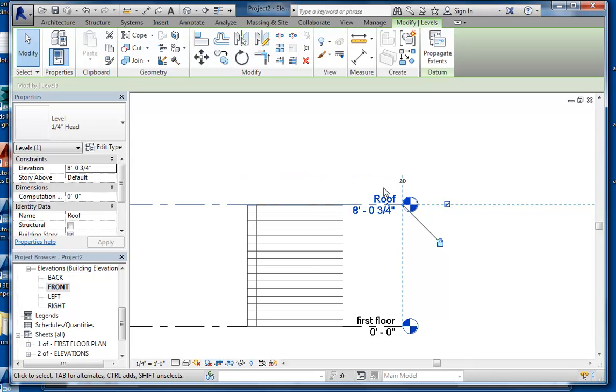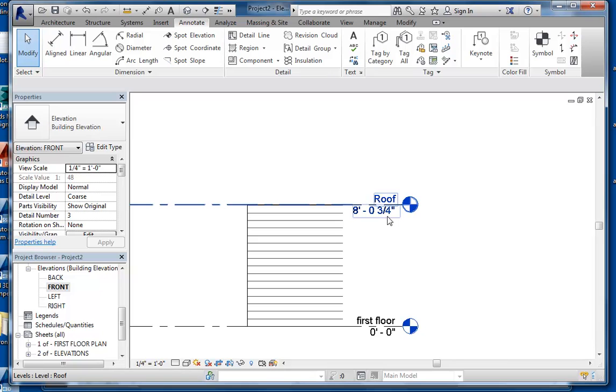You should recognize that as being equal to the 2x8 door, which is 6 foot 10.5 inches rough opening, plus a 2x12 header, which is 11 1/4, plus the double top plate. If you add up those dimensions, 6 foot 10.5, 11 1/4, and 3 inches, you end up with exactly 8 feet 0 3/4 inches. So that's one approach. Remember, we can design that wall based on stacking those elements.